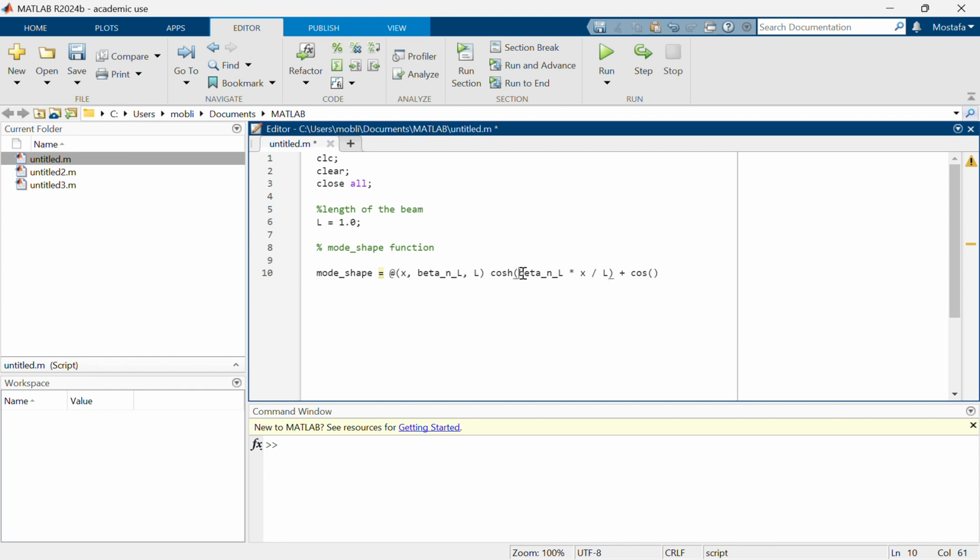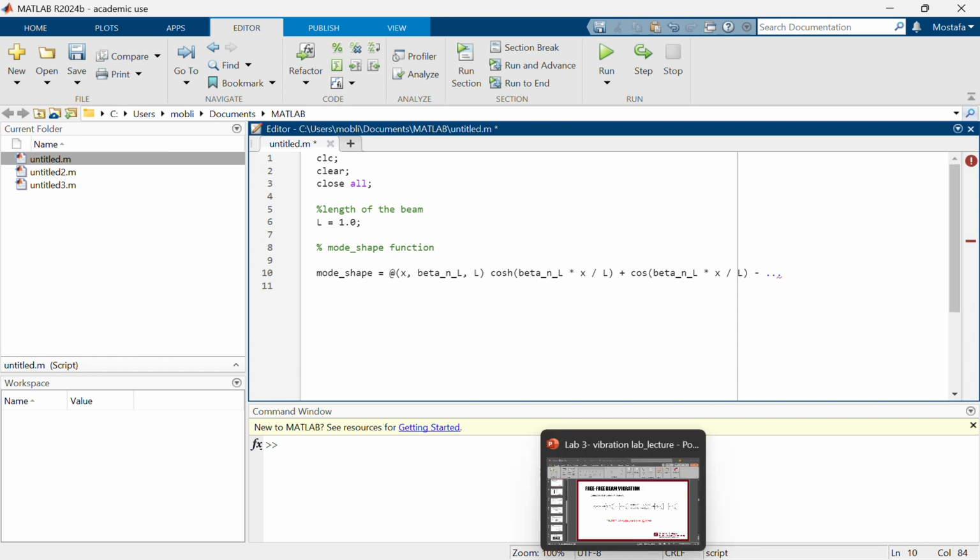So I'm just going to copy and paste the insides of this cosine hyperbolic. And then we want to continue writing this code in the next line, so I'm just going to use these three dots and then go to the next line.